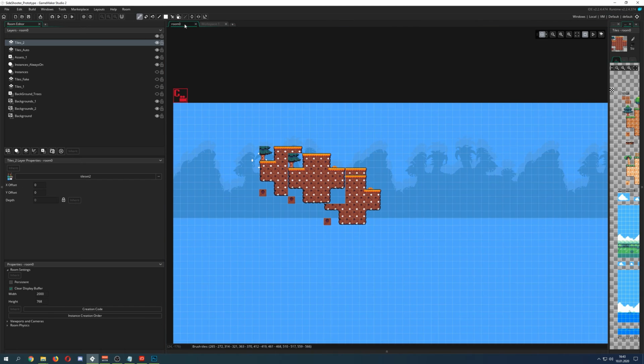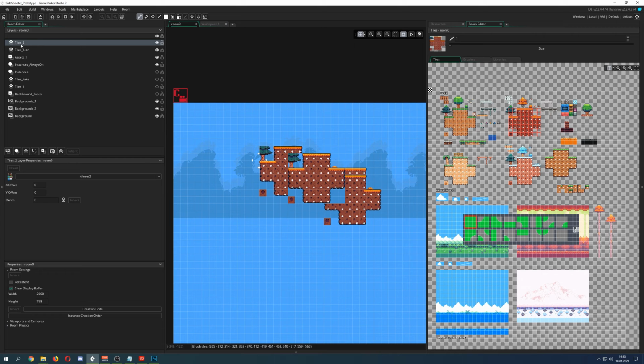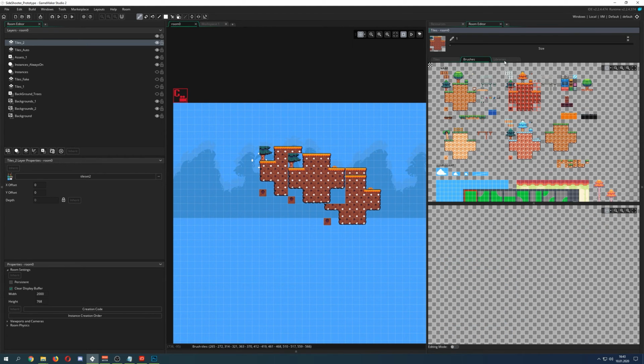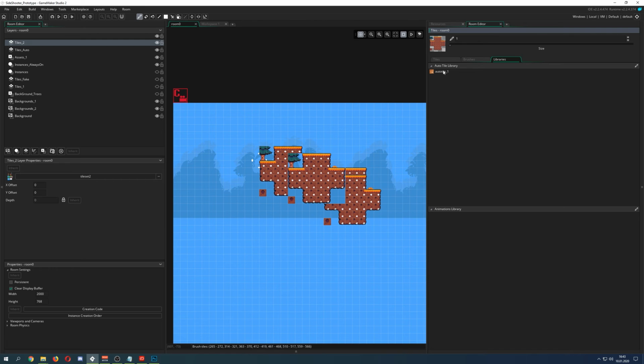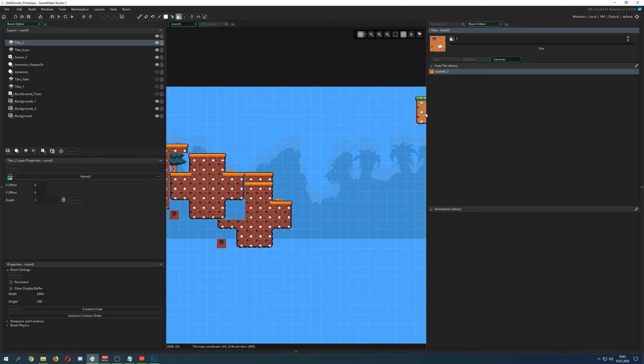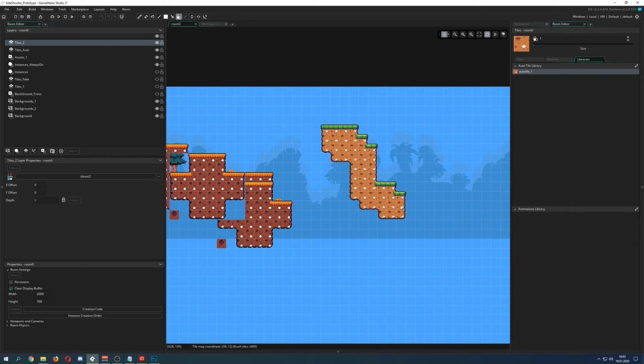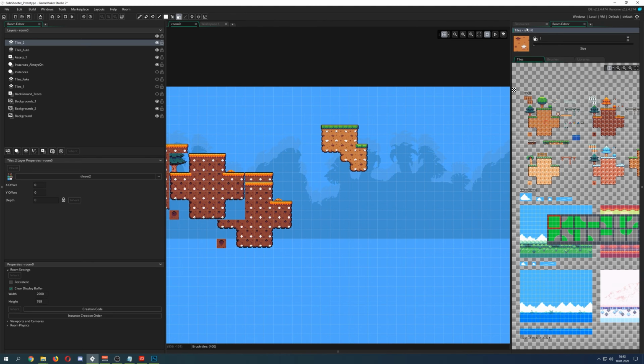And for example, let's go into our room. Then you are on your tile set, and then you have, besides tiles, brushes and libraries. And now you're finding the auto tile. Of course, you can rename it if you like. And now you can see, oh sweet, we can paint with it, and with the right mouse button, we can delete it again. So this does work pretty sweet.